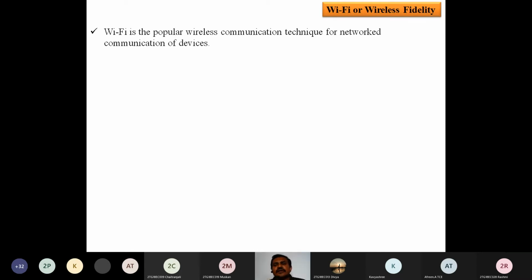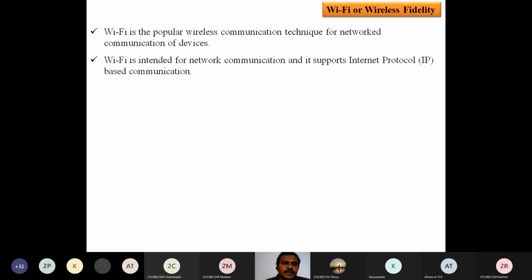When devices come under a network, the complete network communication will happen through wired or wireless. Through wired, we may go for LAN, local area network, or for wireless, we may go for the Wi-Fi, wireless communication concept, that is wireless fidelity.